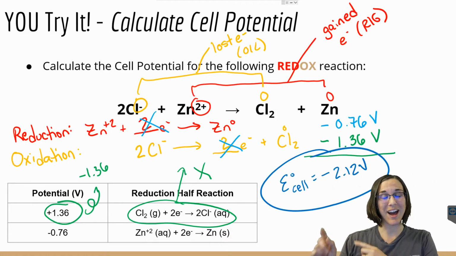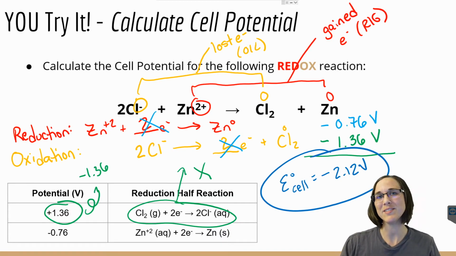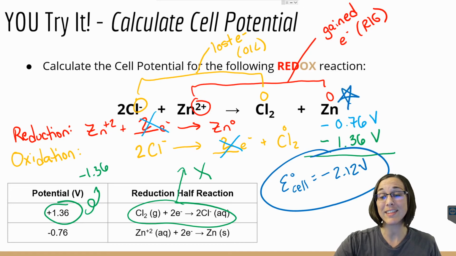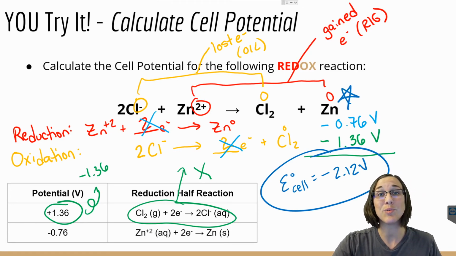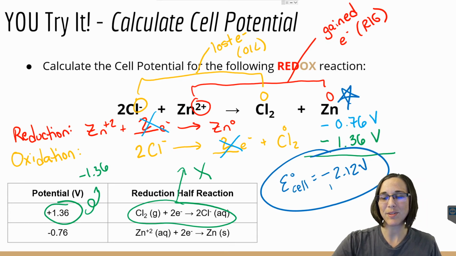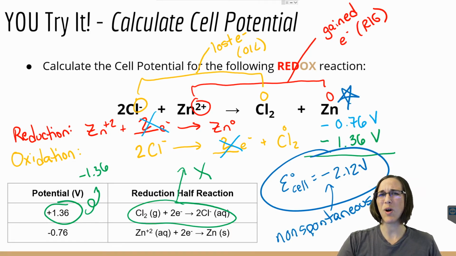Hopefully that's the answer you got, and it might be a little different than what you saw in the previous video. We always were striving for that positive answer if we weren't given a specific reaction. In this case, we were given this reaction and we need to follow it as written. And since we did so, we ended up with a negative voltage. That basically just means that this galvanic cell would be non-spontaneous. It wouldn't really want to happen all on its own. So to have a functioning battery, we would have a spontaneous cell potential, and that would have to be positive. It's okay if you end up with a negative value, as long as it's from an equation that was already given and you were following it as written.